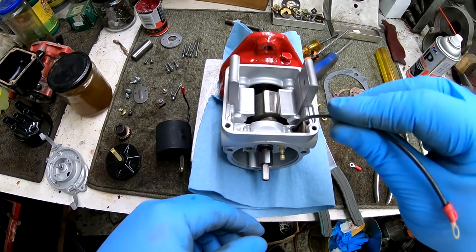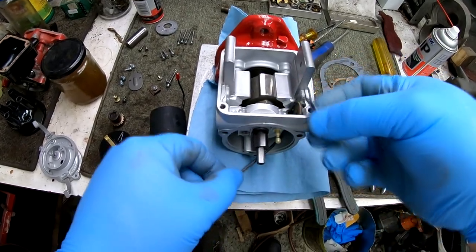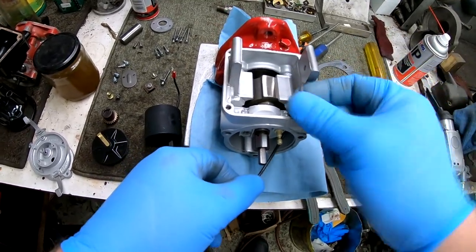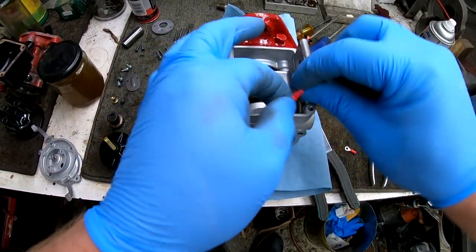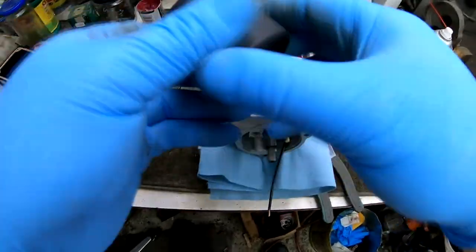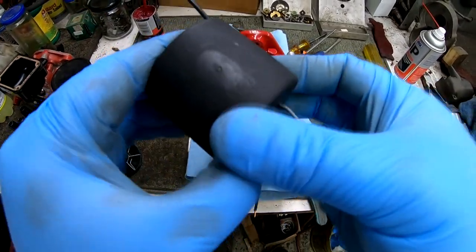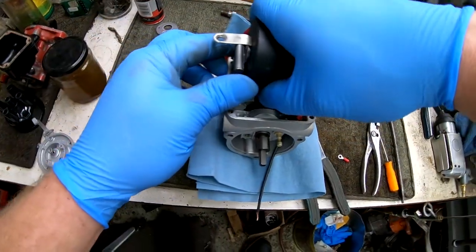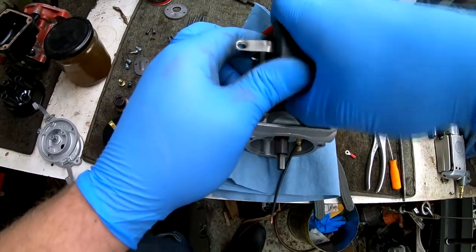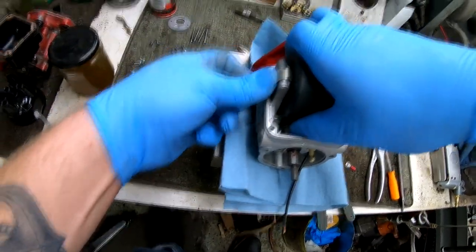Okay, installing a new wire that goes from the condenser down to the junction block in the rear of the magneto where the points and your coil wire all come together. Installing the coil bar into the coil. Pushing the coil down into place between the fields.